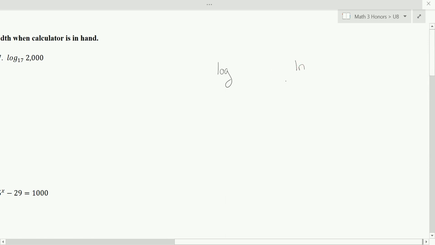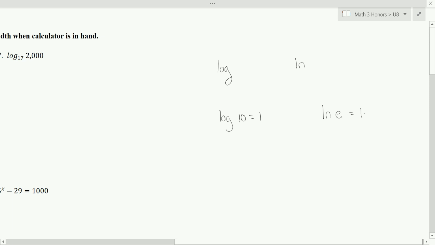If you have the fancy one, you can actually tell it what base you want to work in, and it will work in any base. Most of us, I'm going to plan on not having the fancy one. But try this. If you hit log 10, you should get 1. See if that works. For natural log, type in e and see if you get 1. I'm going to pause. I'll walk you out if you can't find something. Help each other out too if you know how to do it.